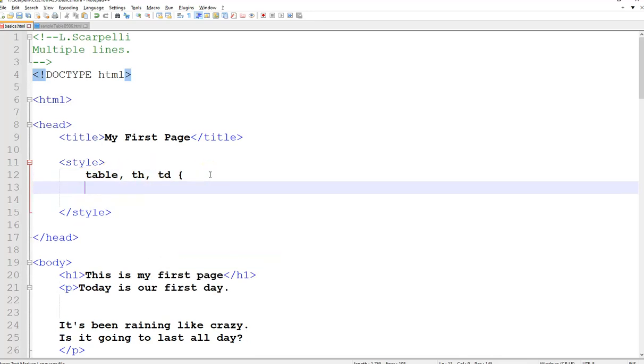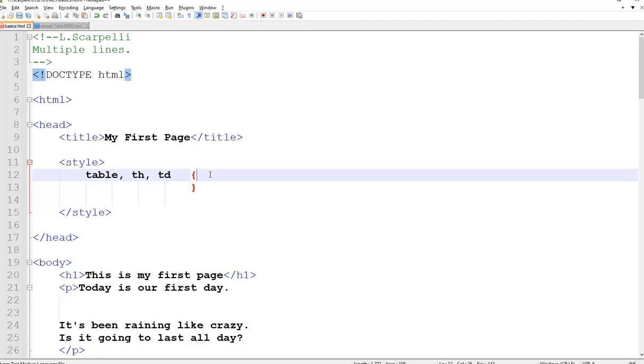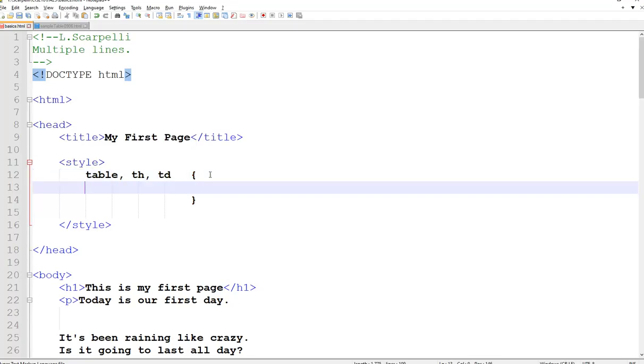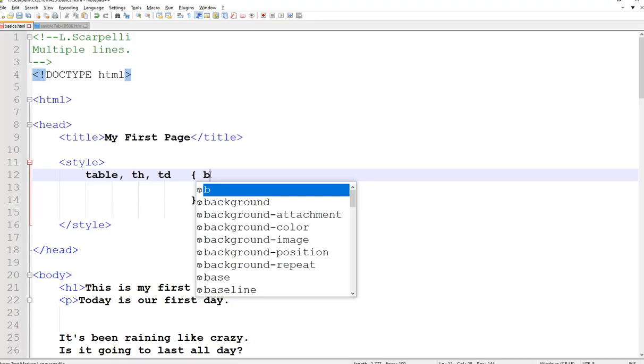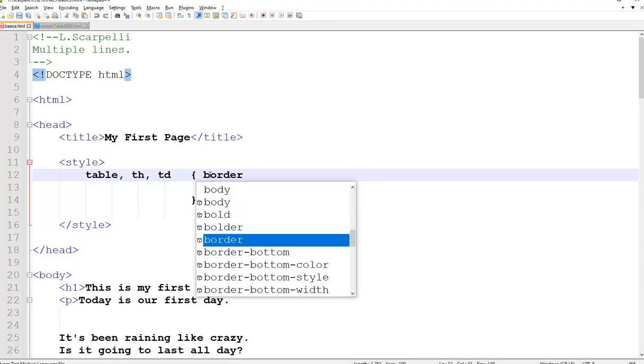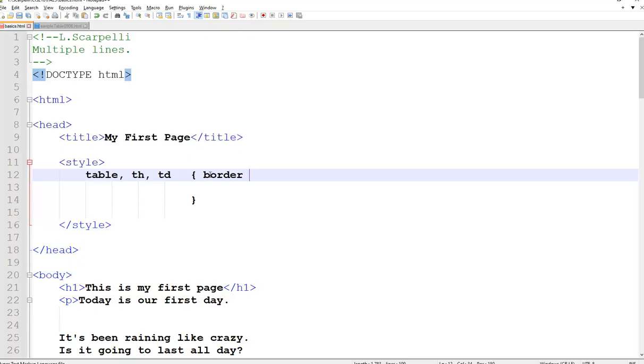Now open and close curly braces, and a lot of times I like to align them as best I can. Right? So I can do that. And then inside your curly braces, you need to tell it what is it that you want to change. Well, it is a key word, so you have to get it exactly right, but I know that it is the border. Okay, so the border, what is the value for the border? Now this is more involved than where I would normally start with our CSS, but with tables you kind of want to jump right in.